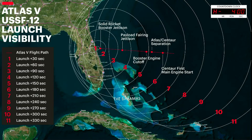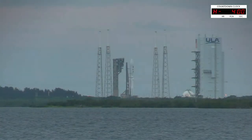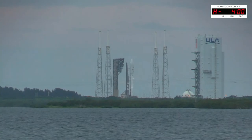The only issue still facing the launch team tonight is the anvil cloud rule. And there's still optimism among the weather team that the anvil cloud rule will clear during the window. Right now, the estimated clear time is 6:45 p.m. Eastern Time or 22:45 UTC. However, this estimated clear time has been pushed back a couple of times from 6:15 to 6:30 and now 6:45.